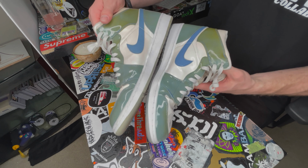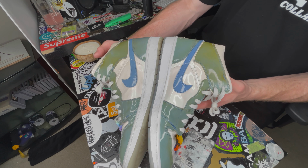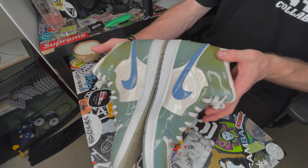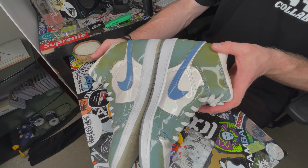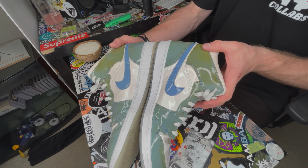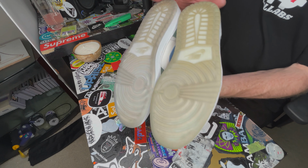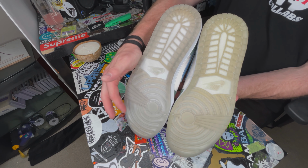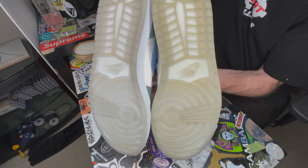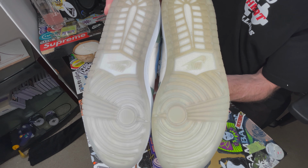As we work our way over onto the medial portion of the shoe, the yellowing is pretty even on both sides. You can see that it might just be a hair worse on that left side still. And again, we treated this for about 7 days without any sort of specific results that you can see right off the bat here. Worth noting though, is flipping over to the soles here, and you can see that this left shoe is actually a little bit more icy than the right shoe is. I think that this is a direct result of the NuAntidote.